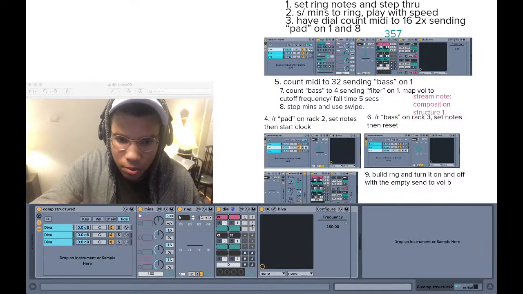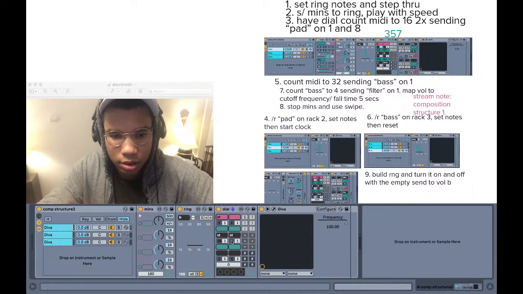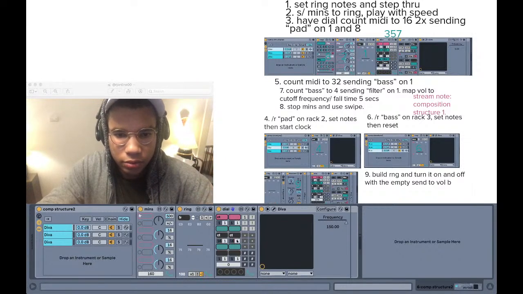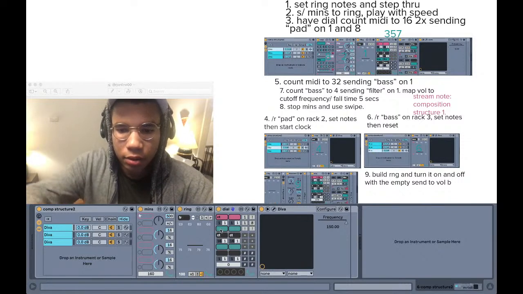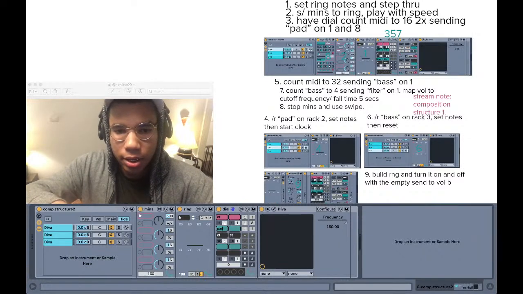So this is going to go up 1, send to here, and these are going to go to 16, counting up to 16 with 2 separate things, sending on 1 and 8. And we're going to send the word pad.